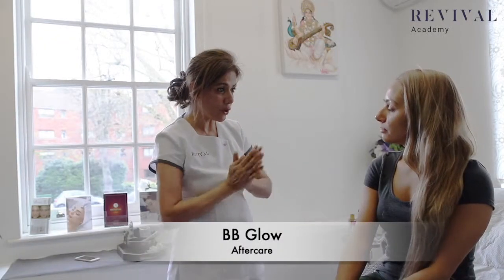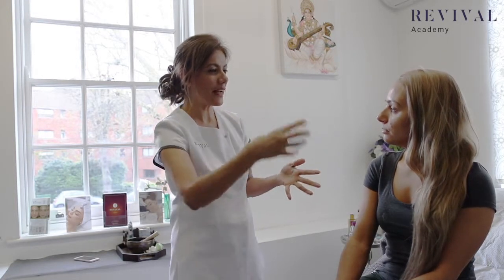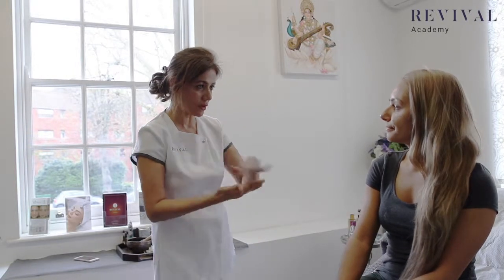After BB, just don't apply anything on your skin for about 6 hours, because the BB serum actually continues working. So there won't be a need to put any foundation or anything on. After 2 to 3 days, it's actually really settled into the skin, and the skin starts to glow. I've noticed that with this, even after an hour it changes, even after a few hours it changes. Okay, so just allow it to go through that process.